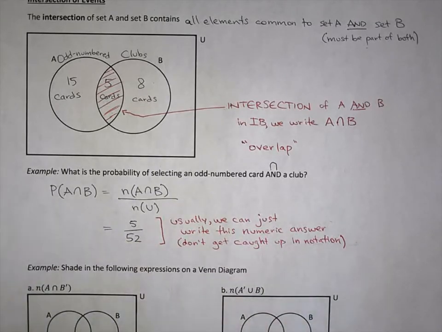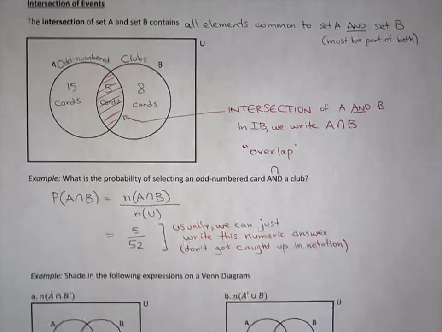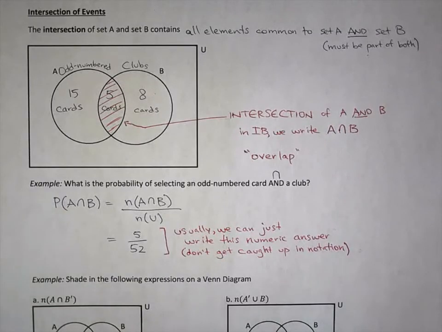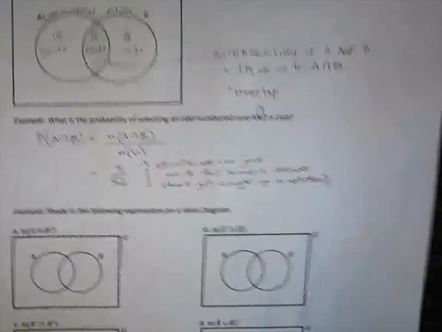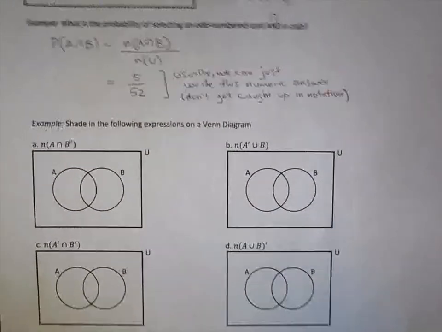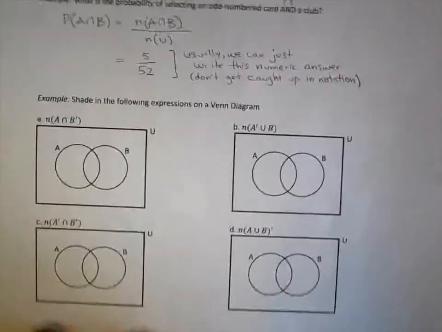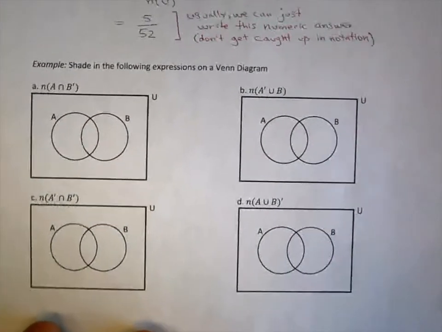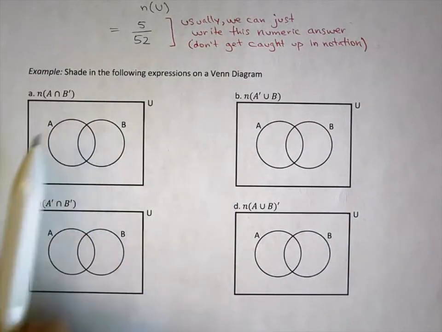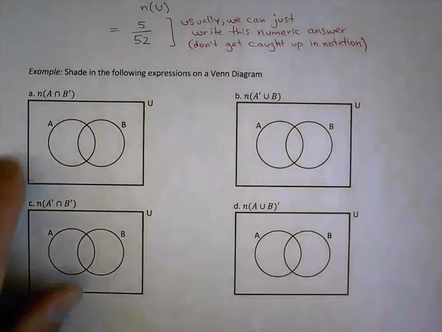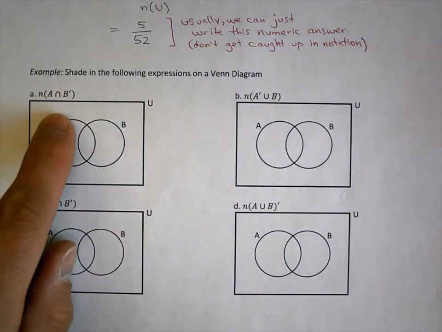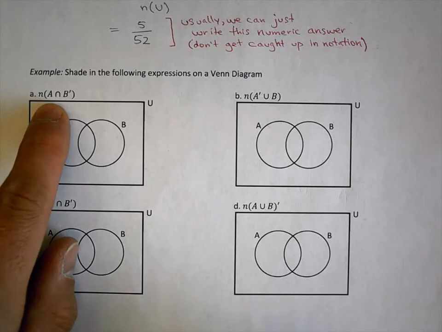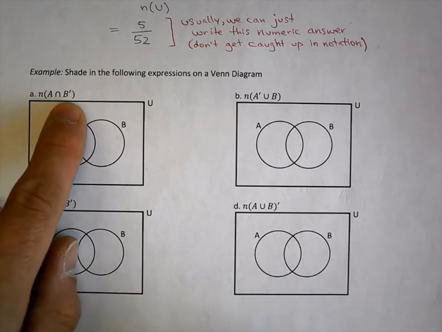Okay, so there are all of our definitions: union, intersection, mutually exclusive, non-mutually exclusive. Now, before we do a long example, I'd like to show you some of the more difficult ways that Venn diagrams, which seem like a pretty straightforward idea, can get a little bit confusing when you combine Venn diagrams and different complements. For example, can you shade the A intersect B complement?